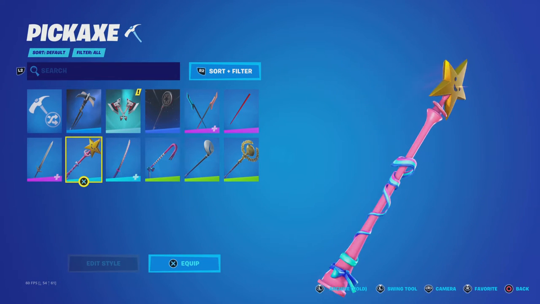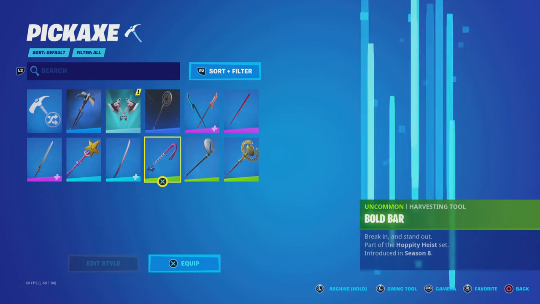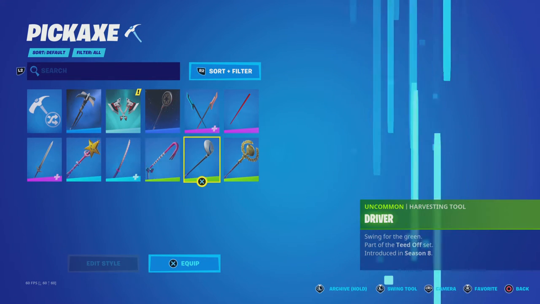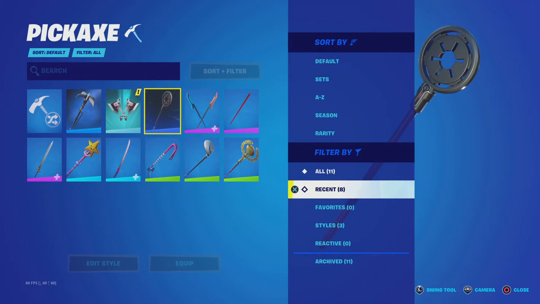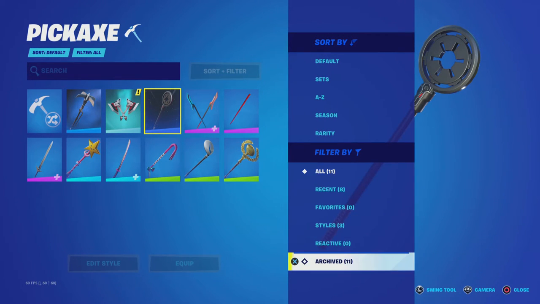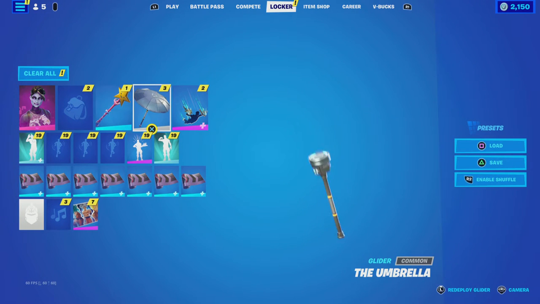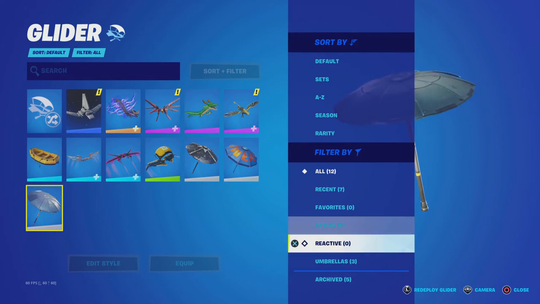Now this is here, because I'm looking off this. So this was in here, this was in here, this was in here, this was in here, this, this, and that. So none of these were here. I have 11 pickaxes, well, 22 pickaxes, because these are archived. So 22 pickaxes. Now, for my gliders, I have 17 gliders.